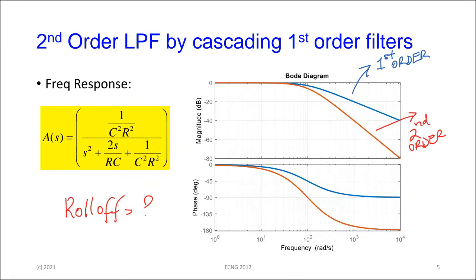As you can see, the blue line is giving us the first order roll-off. So each of those sections is going to give us a first order response. So that blue line is really the response of the two sections. You cascade it, so one is feeding the other one. And here's a red line showing you what the second order response looks like.